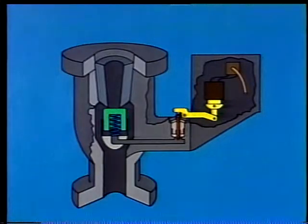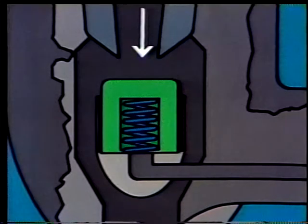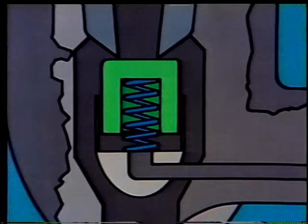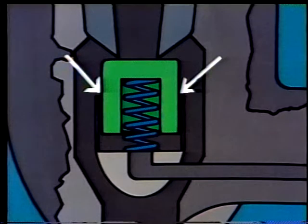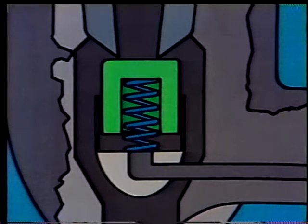Let's start with a close look at the valve. The first thing to notice is that the spring is below the disc, and that the disc opens downward, allowing steam to escape through the upper part of the valve body. The PA valve also has a disc guide that aligns the disc with the seat. A small opening between the guide and the disc allows system fluid to pass through it from the inlet to the bottom of the main disc. Because of this feature, during normal system operation, system pressure is exerted on both top and bottom of the valve disc. If system pressure increases, it increases on both sides of the disc. Because the pressure on the bottom counterbalances the pressure on top, the valve will not open.